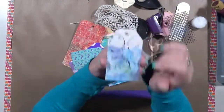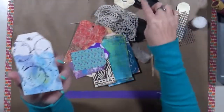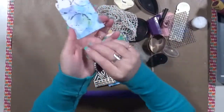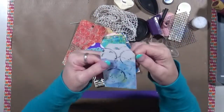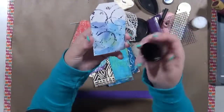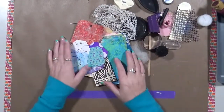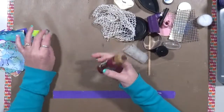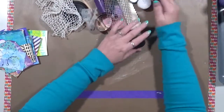Oh, here's one. See the little lines right here? I think that's what this cap does. It doesn't really do a full bottle top thing, but it does do these funky little marks. I can't hold anything today. This I think is from one of these. Yep. All right, guys, I'm going to get set and ready to play. I am going to add white and black to my colors, and I'm just going to play around. So let's get some mark making done. Have fun.